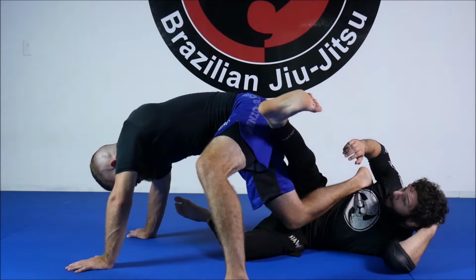Now, there's basically two directions he can go. He can either spin this way or he can backstep this way. Now, if I have a heel hook in place and he goes to spin this way, he is going to relieve pressure from the lock momentarily, but what's going to happen is I'm going to throw my legs to the other side of his body, right? Which, if we remember from the double-seated 50-50 section, is pretty bad because now he doesn't really have any ability to come forward and hand fight, okay?